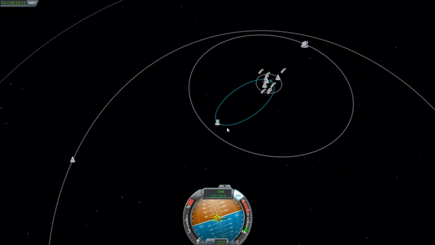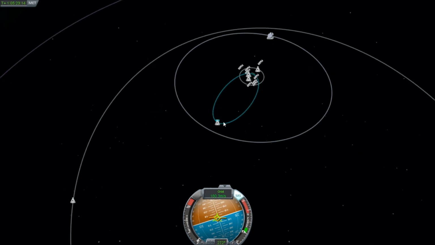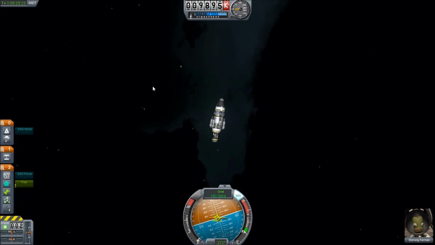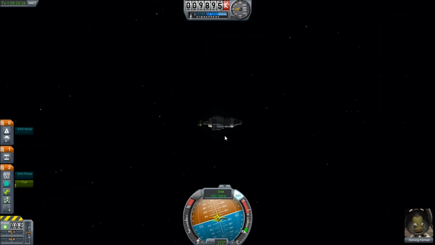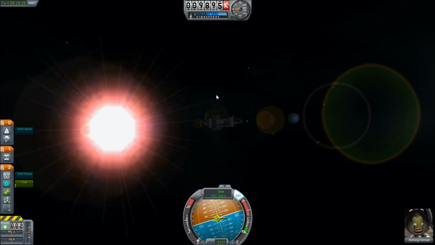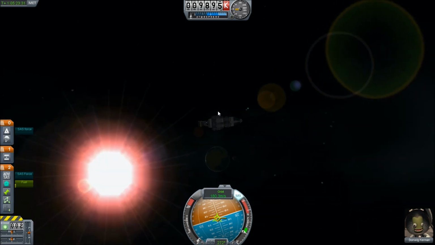So it should be directly between retrograde and prograde, so either there or there. Which is like somewhere in this. I can't believe I'm having so much trouble. Okay, there it is. Right, that's Kerbal. So we just need to speed up time a bit.